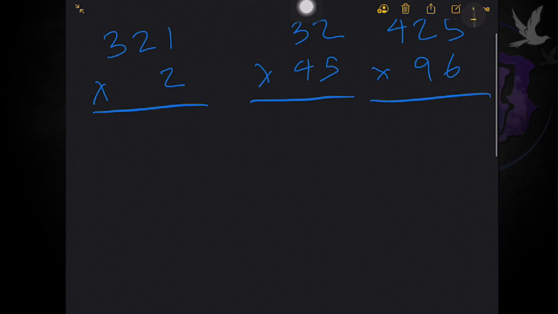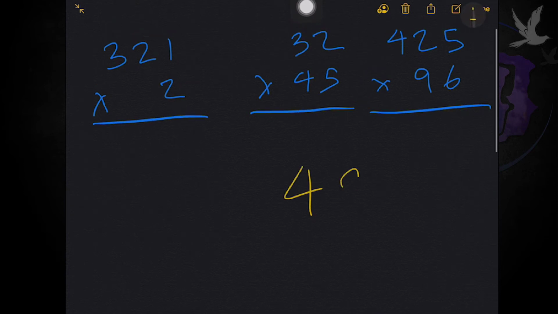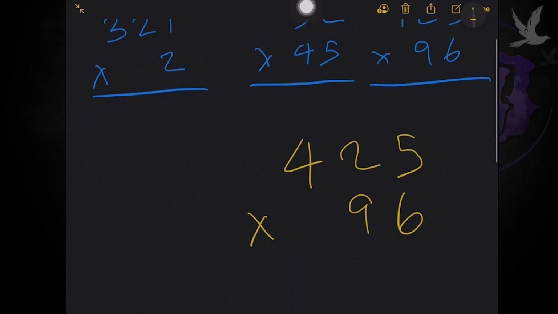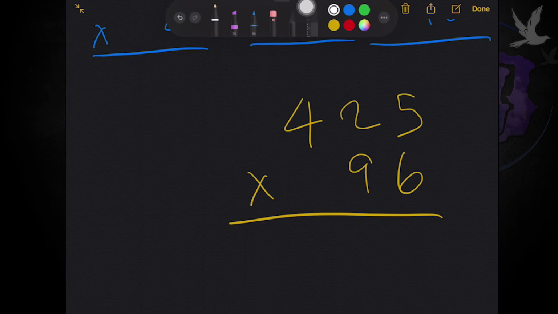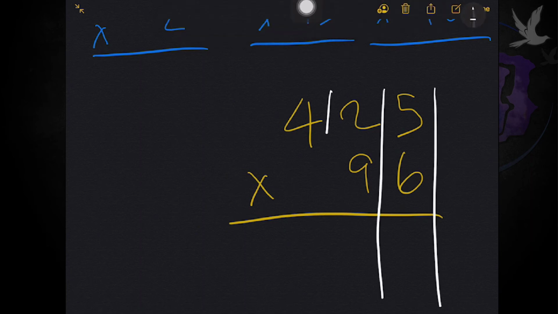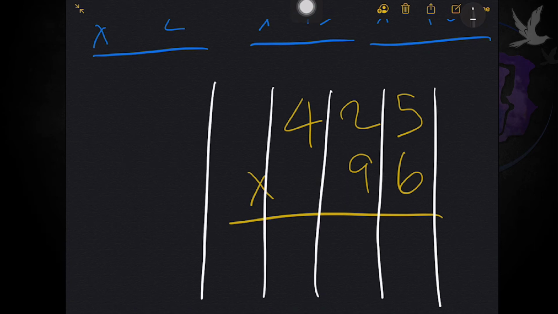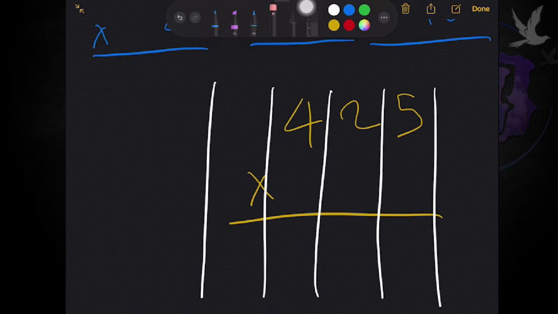Okay, rewrite natin yan. We have 425 multiplied to 96. We now have a triple double. Okay. Again, there's no need for you to write the bars, but this is just to guide us according to the place value. Okay? So let's try to do it one by one. Again, i-color code ko na lang to, ang 96. Especially for beginners. 96.